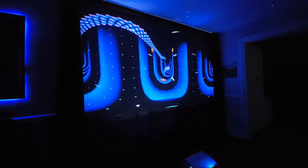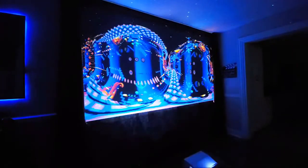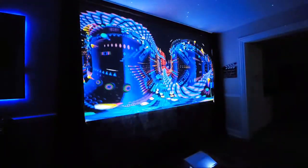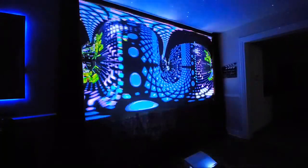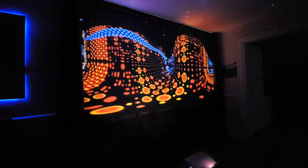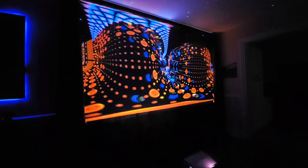Turn this down, because last time I did this demonstration, the music had a tag on it, so I couldn't touch it. This time I turned it down so that way I'm not playing the music. And this is how insane the color is. This is on an uncalibrated projector. The projector's never been calibrated. It's still sitting in the factory settings. Never changed it when I got it, took it out of the box, set it up, was done.